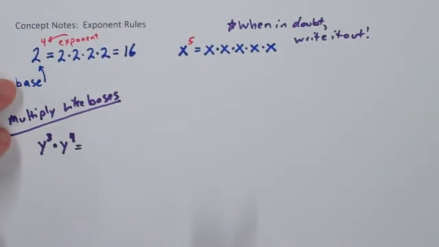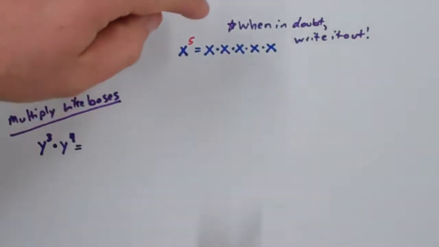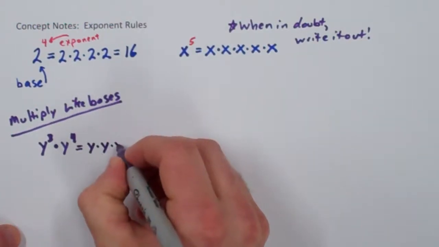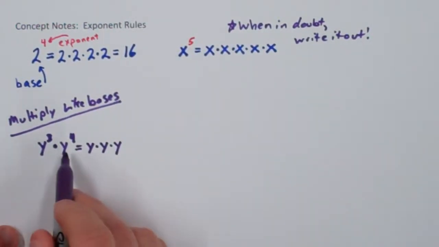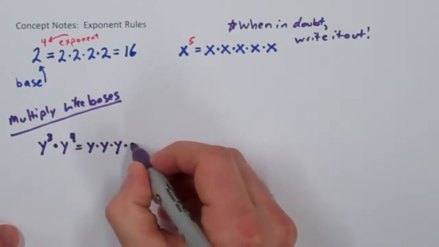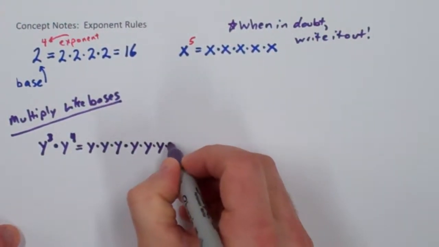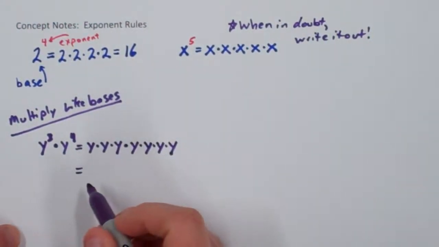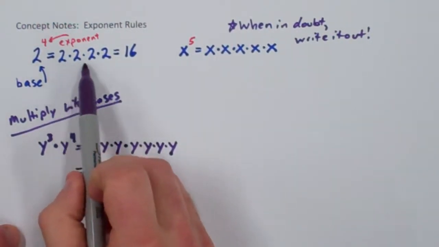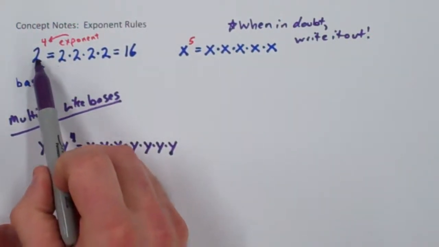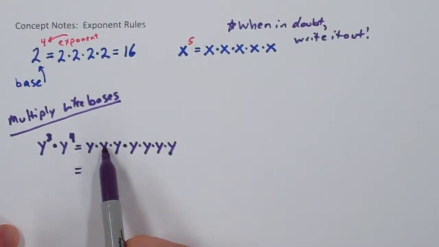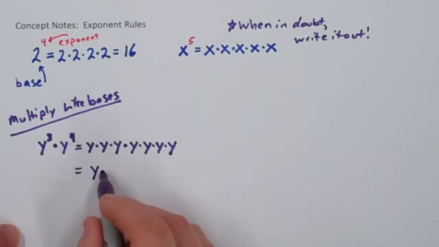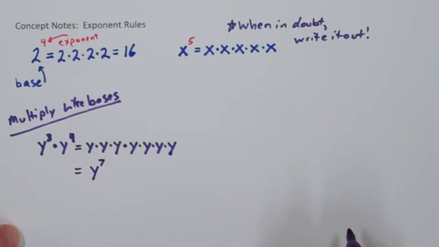Now, even if you forgot this rule, and we're going to use it to help us develop the rule, you can write it out. So let's write it out. This is y times y times y. That's the first one. That's y to the 3rd power. Y to the 4th power, that's y times y times y times y. And if you change all of this back into exponential notation, just like we did before, we said, hey, if there's 4 2's being multiplied together, that's 2 to the 4th power. Well, there's 1, 2, 3, 4, 5, 6, 7 y's being multiplied together, so we could rewrite that as the base raised to the 7th power.